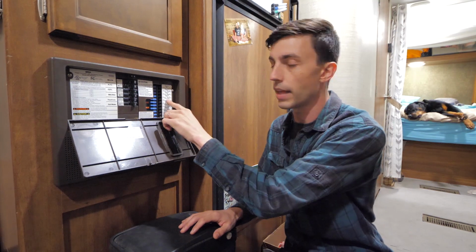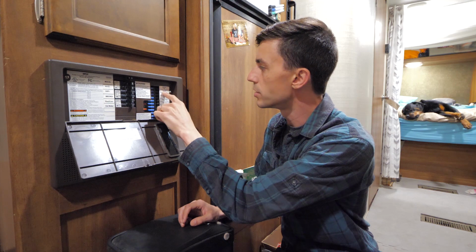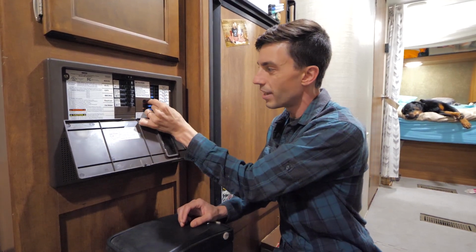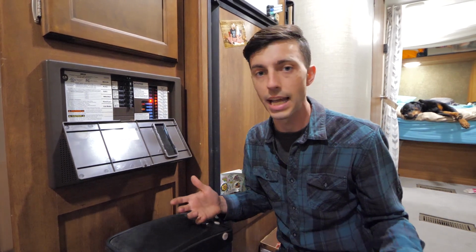So I'm going to go ahead and pull that out right now because we got to work with these wires. I have to remove those crimp connectors and do some basic wiring. So that is the 1, 2, 3, 4, 5th fuse down, and I'll just pull that out. And now those wires are de-energized, so I can safely work with them.